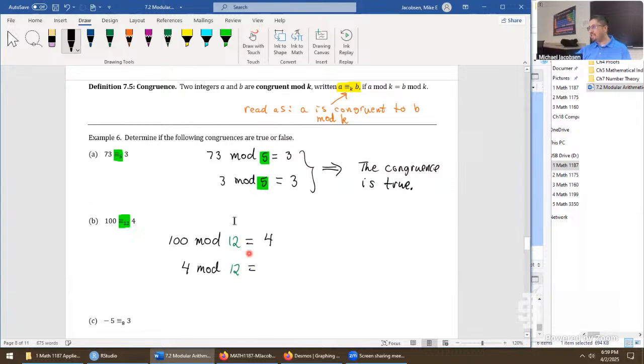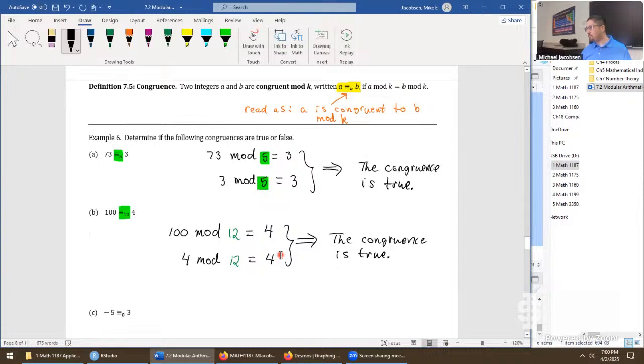Well, this problem seems kind of similar to the last one. If you have a value and you're doing a mod on it, but the value on the left is less than the value on the right, you just get 4 as an output immediately, just like on the last case. And just like on the last case, the outputs match up. So we can say again, the congruence is true. Hopefully they're not all true. That'd be kind of weird. So let's try one more in part C. Any questions at the moment, folks, with checking out these congruences?